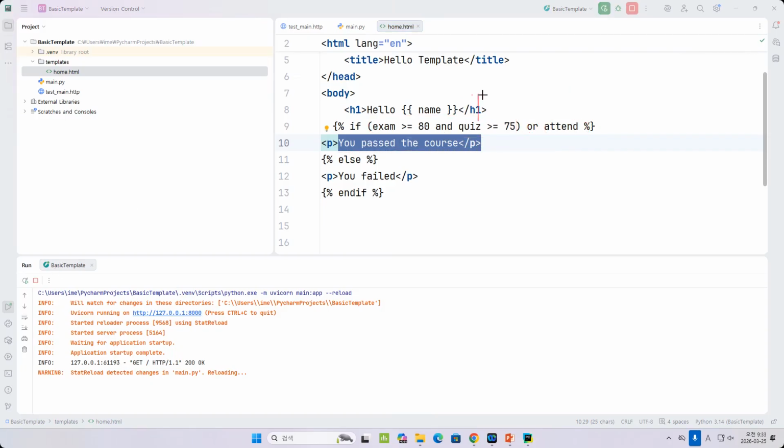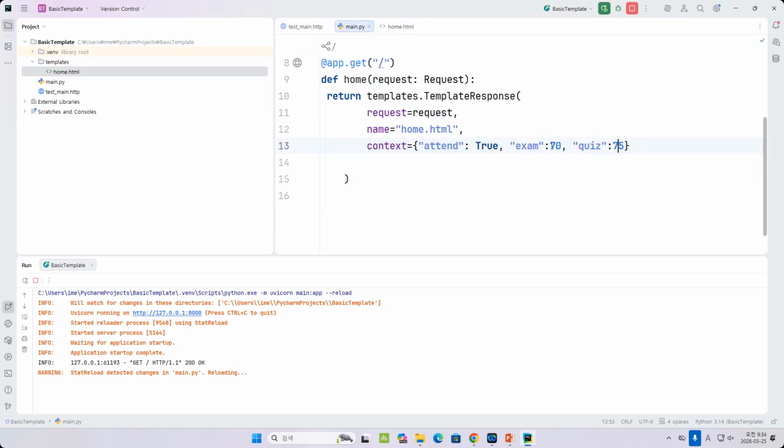But for this one, we have and. The and operator means both of them should be true in order to get the true statement. Then the exam, if it is higher than 80 and if the quiz is higher than 75, then the condition will be true.